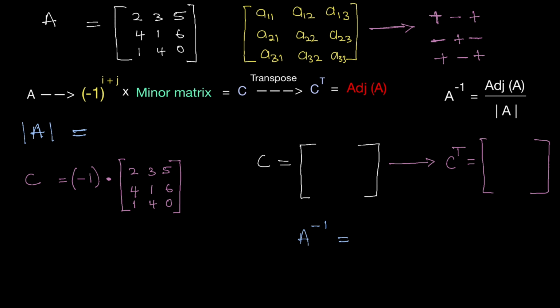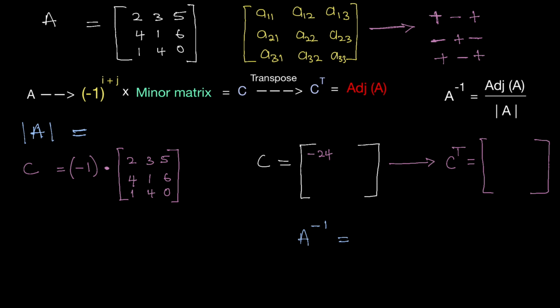To find the first cofactor element, C11, we take 1 plus 1, which gives plus 1, so we get plus 1. I want to multiply that by the first element, A11. I'll draw a horizontal line and a vertical line. The minor matrix is any element not on the line. The determinant of the minor matrix will be 0 times 1 minus 4 times 6, and that equals minus 24. The first cofactor element will be minus 24.